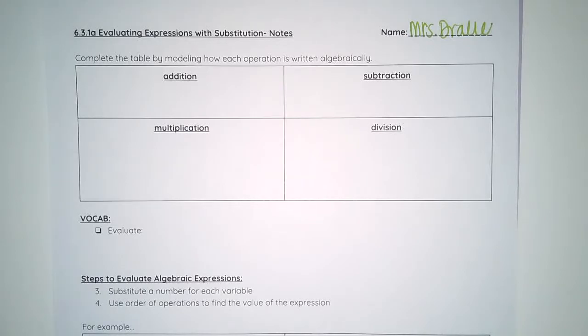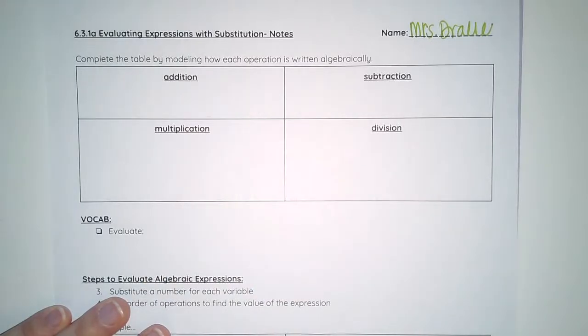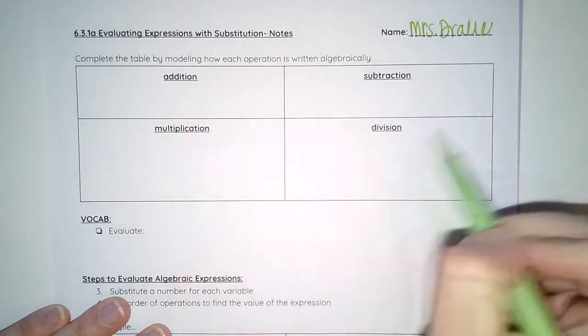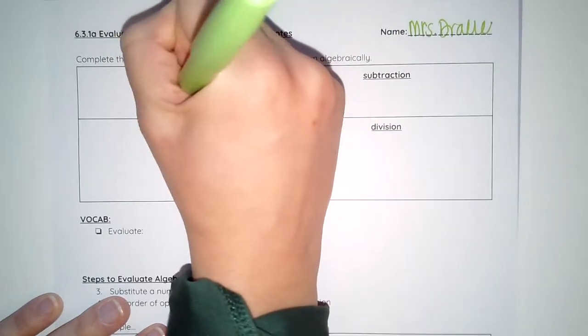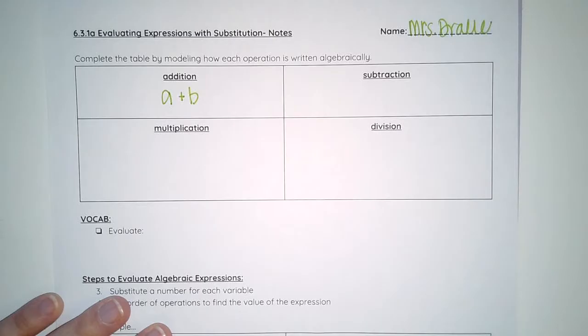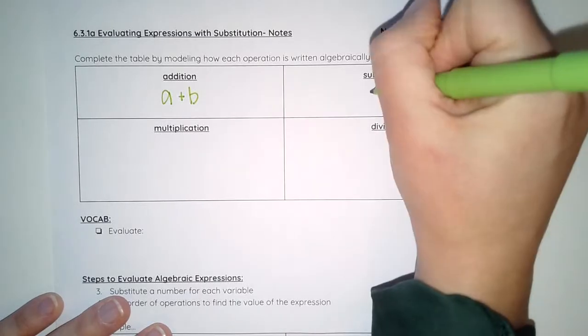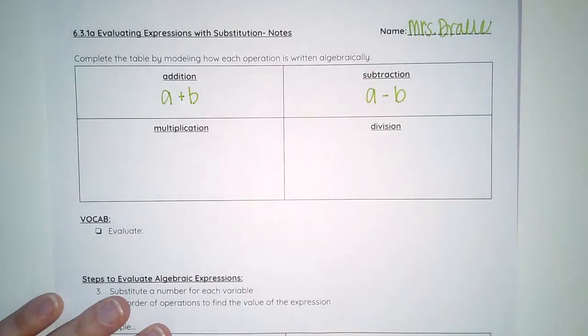Today we are going to talk about evaluating expressions, but before we do that, I would like to review how each of these operations are written algebraically because you will see these different ways in our work today. So addition, just like always, we will see the plus sign. When we subtract, we will see our typical subtraction sign.